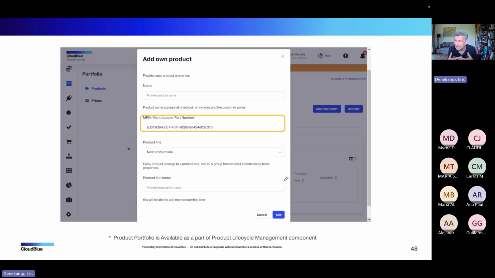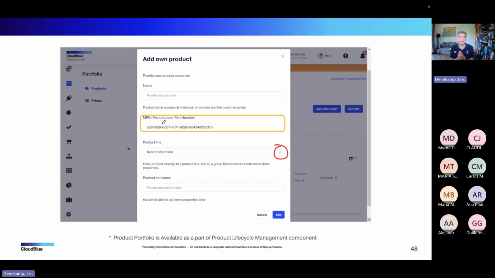Of course, if I create something that would require 2 or 3 resources to be in the same product line, in the same service template, the first thing I create with my own product is I add a new product line, where at the bottom I give the name of that product line. After that, I can, using that pull down menu, create new products, new resources, in that product line.